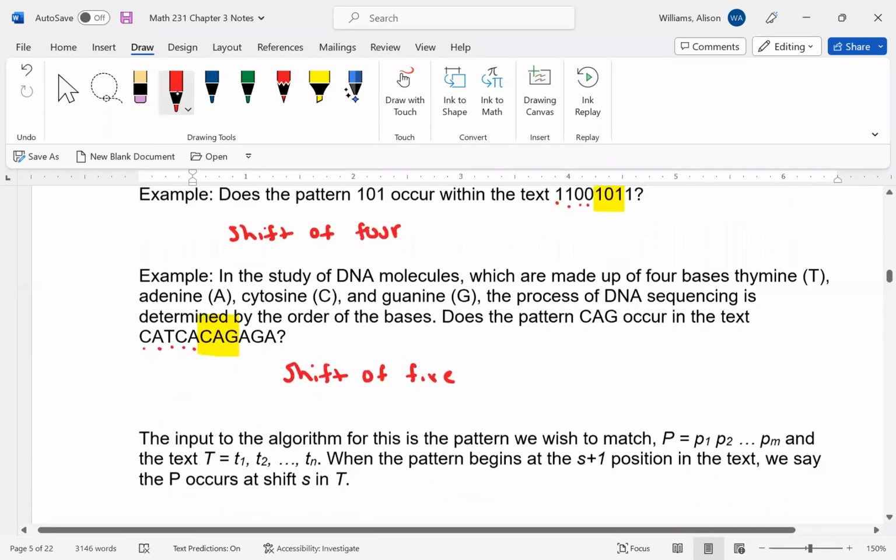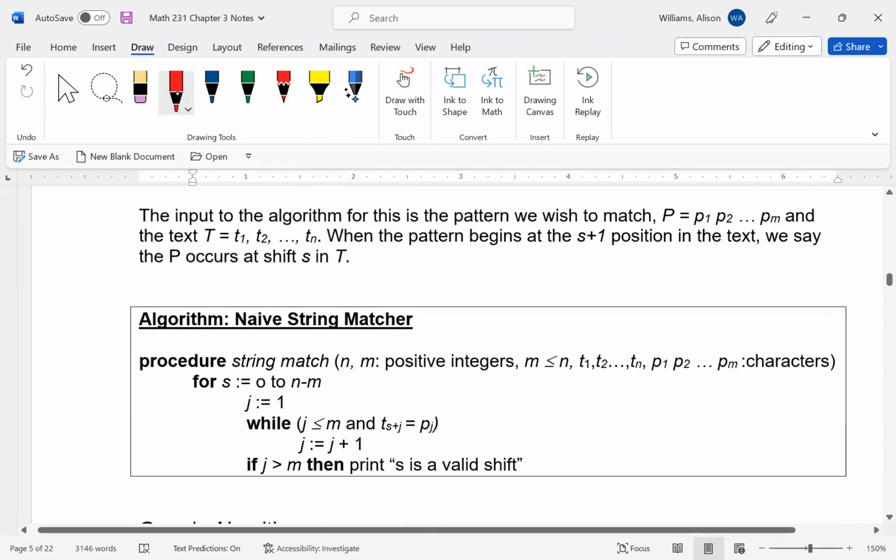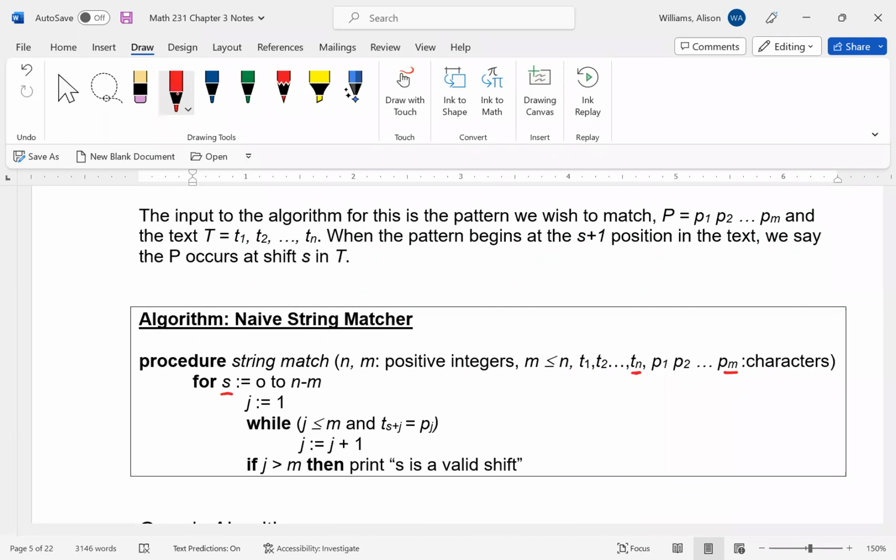All right. And then they do have a name for this. They call this the naive string matcher, and they have labels for everything. They call the text T1, T2, up to Tn, and then P1 through Pm. Notice they have different end points because the pattern is supposed to be smaller than the text. So they create that kind of labeling, and then they talk about how you use S to notate the way the shifting works. And they'll return the shift when we're done.